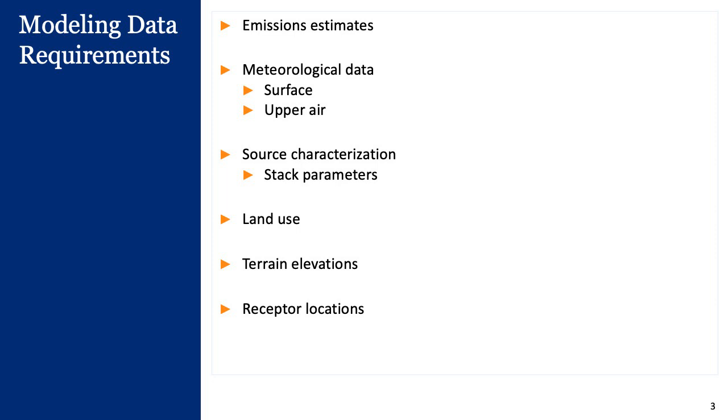We need to understand the land use, meaning is it a very flat plain, or are there mountains, or is it an urban setting where there are tall buildings in the path? And we need to know the receptor locations. And in this context, we are referring to where the human beings are that are the receivers of this pollution, as it were. So they are the receptors. Where are they located with respect to this source or the smokestack?